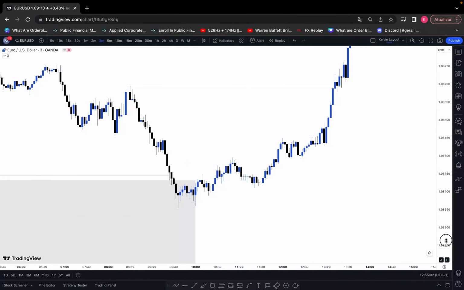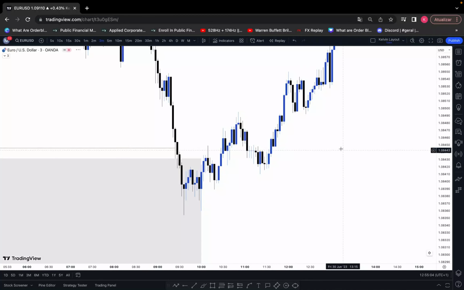If we look at what's going on right here, I will ask you guys, what is the structure up to this point? Once price came and tapped the point of interest, what was the structure like? Was it bullish or bearish? I'm pretty sure you guys could see that the structure was still bearish, because we had this low and then this high, and then price made the move all the way down to this low. So up to this point, the structure was still bearish right here.